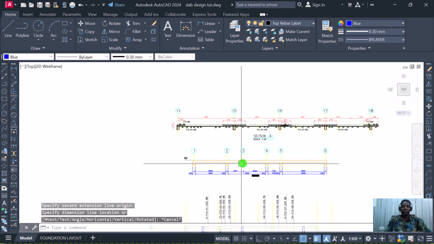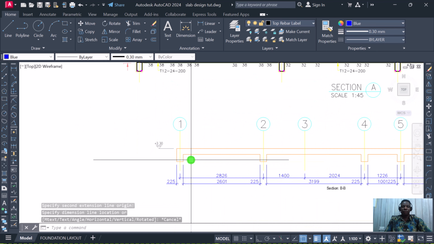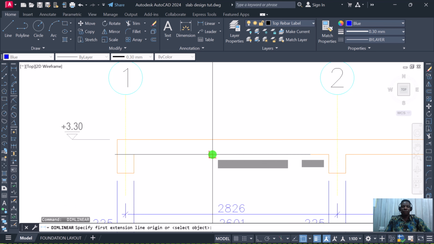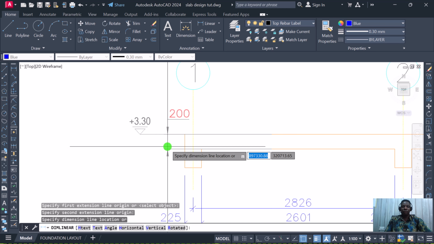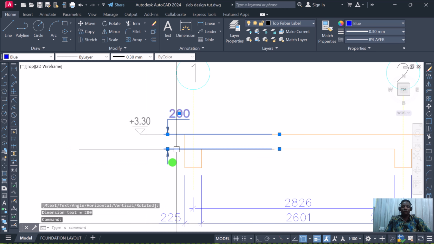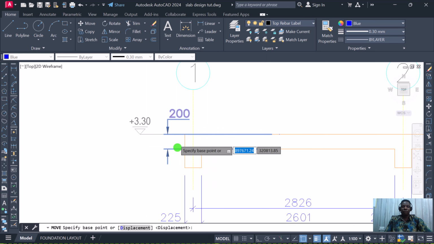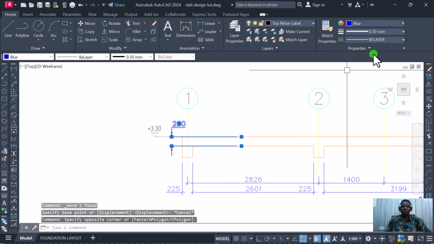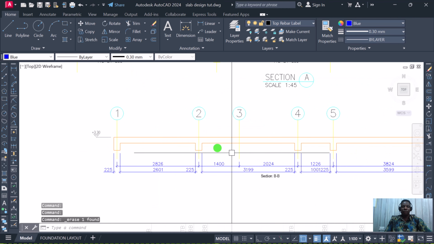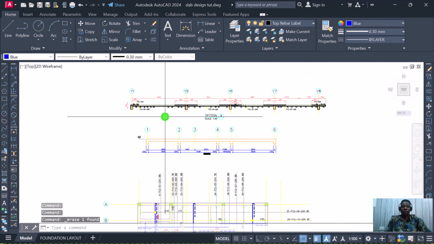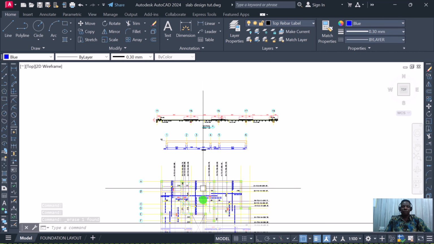But in our own scenario, this is different. In our own scenario, this is 200 millimeter. Okay, we have a thickness of 200 millimeter. So in maintaining that, what we just need to do to get the plan is to offset the cover. But for you to do that, you have to check.